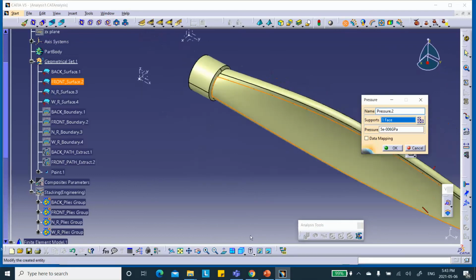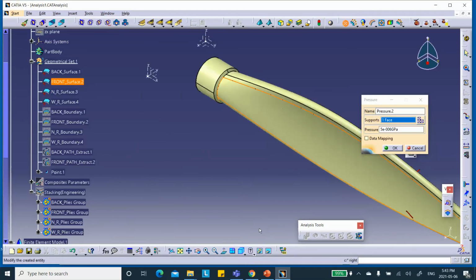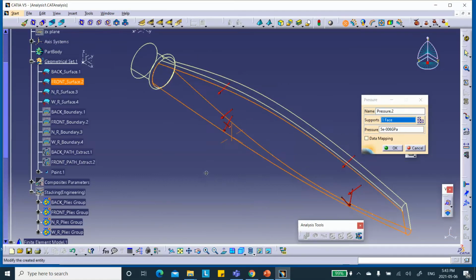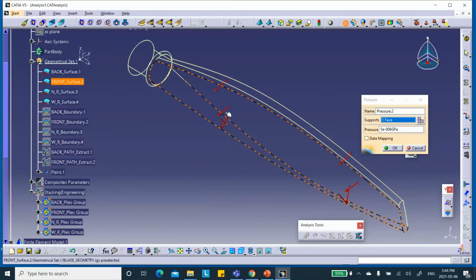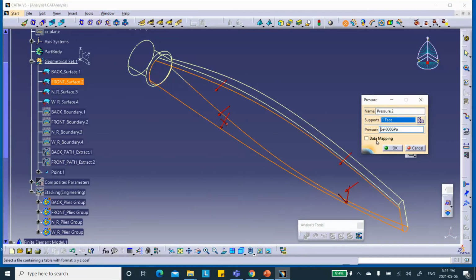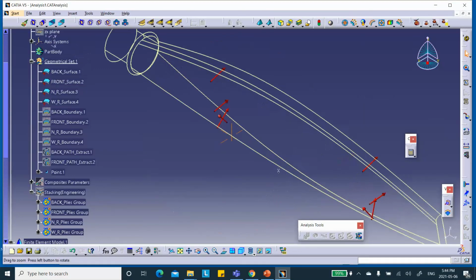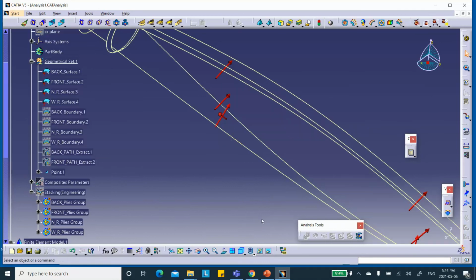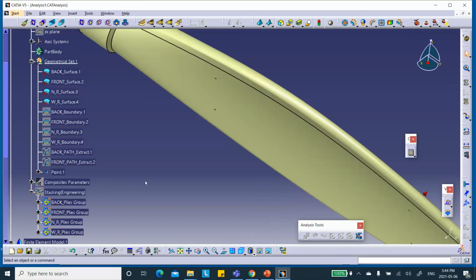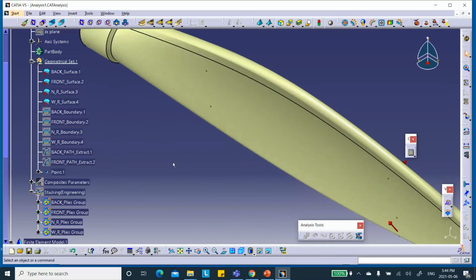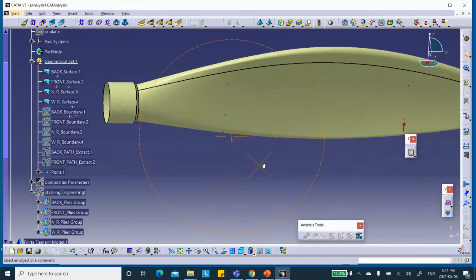In there. Let me change the rendering. Maybe I can see it better that way. So actually this should be negative now, because it has to press into that face. Yeah. So this is pressing into the face of the blade. So let me change this thing to a different rendering here. Let me see for a second.